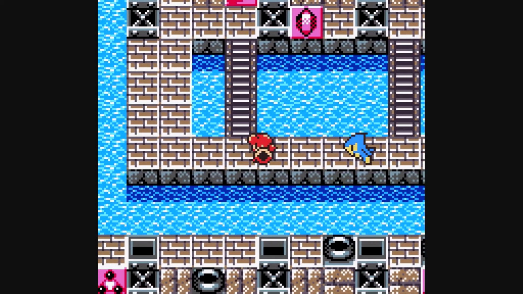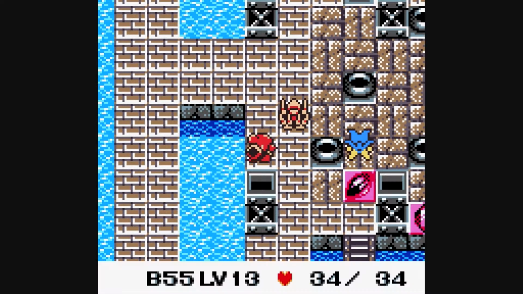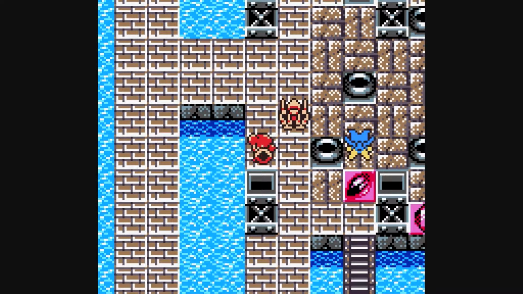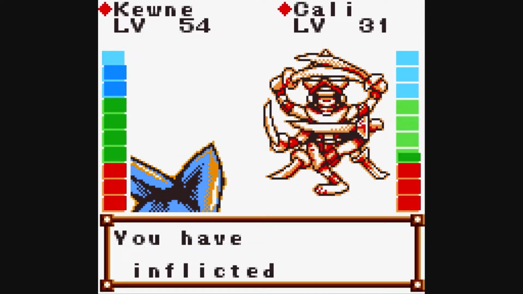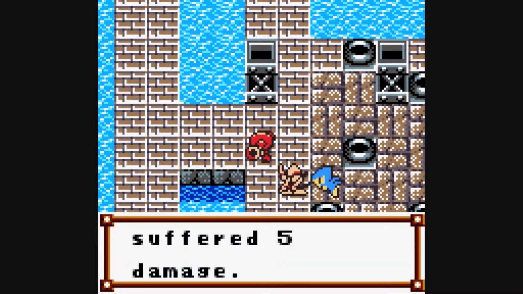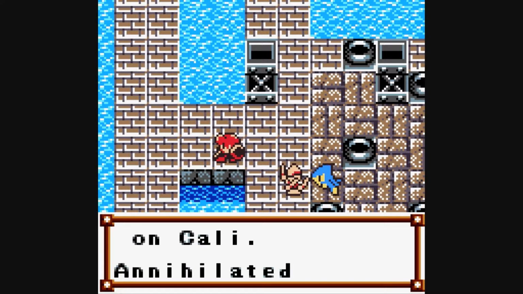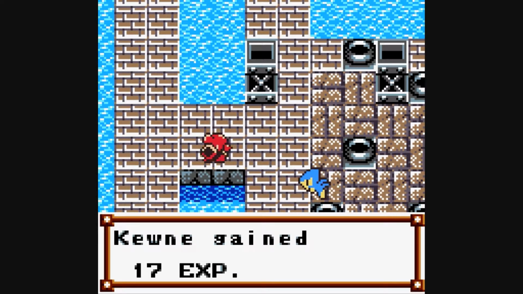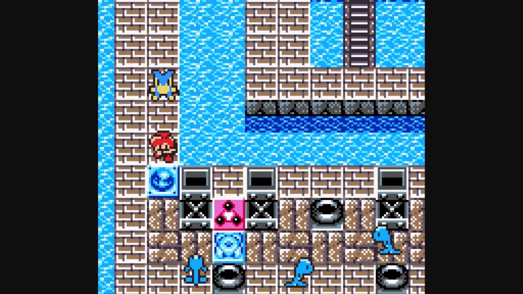Since Ko isn't very strong, I'm going to need... Oh crap, this is not good. Phew, got out of that. The reason I said it was not good is because Ko is much weaker than all the monsters on this floor, so you have to be very careful with him when you do this strategy.